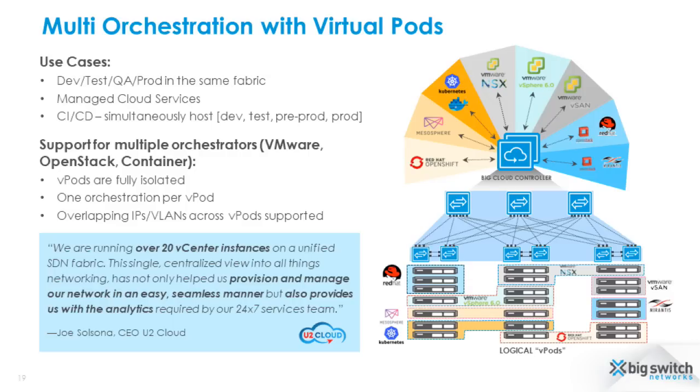You then might have a requirement for things like OpenStack. So you want to start to look at the benefits of what STT have been talking about today. And on the very same fabric, you don't have to then go and implement another network. You can use the same network and still achieve all the automation benefits. Things like overlapping IPs, overlapping VLANs, and this is a key feature that we offer for multi-tenancy for things like service providers and managed service providers.